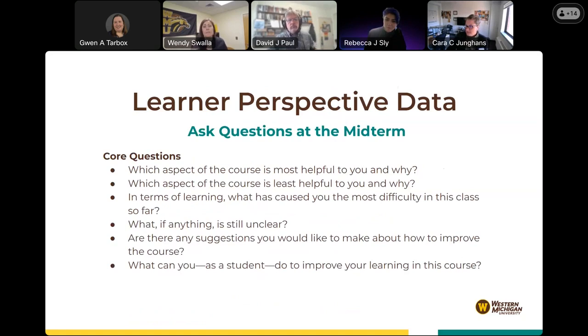Another thing is, like I said, at the midterm, to check in with your students. This is what Cara was saying. We can look at our progress and see they're maybe not engaged with one material or another, or they're not submitting certain things. And I'll use that data. I'll have students go look at that data because they have access to it too. You know, how's your course progress? How are you doing? Is it what you expect? Does it match your grade? Does it suggest maybe you need to dive in a little bit more?